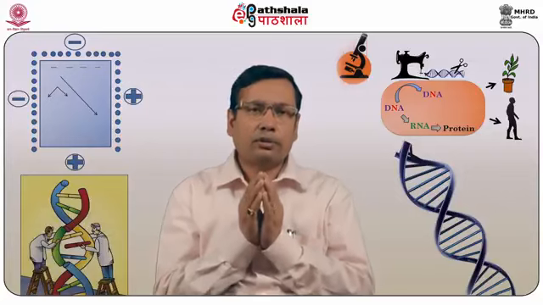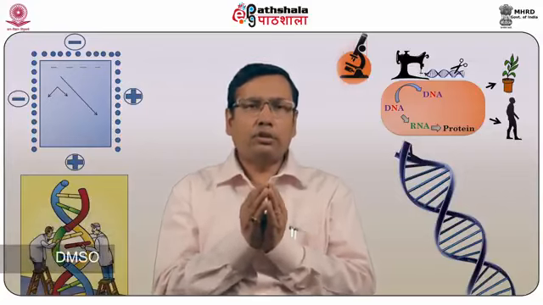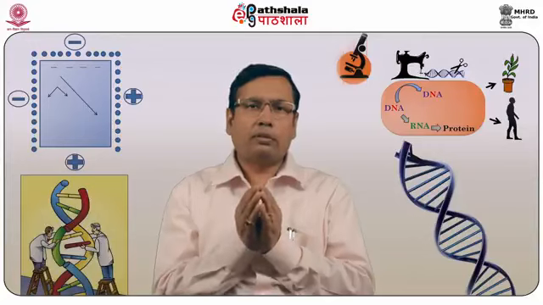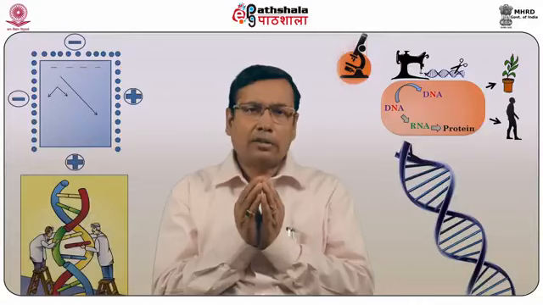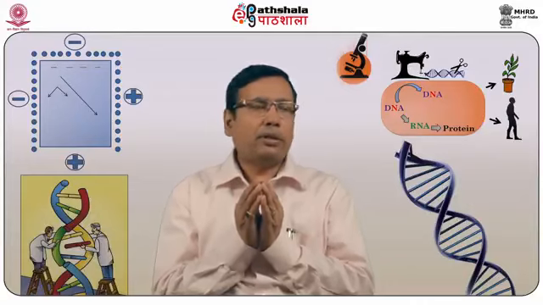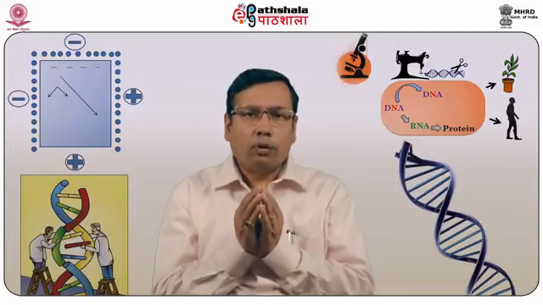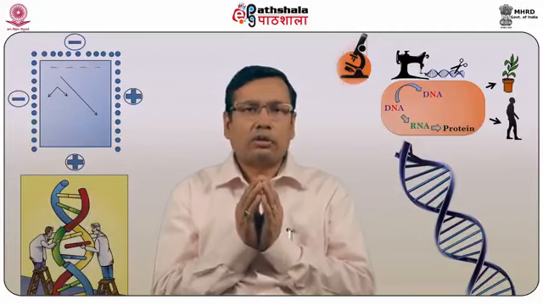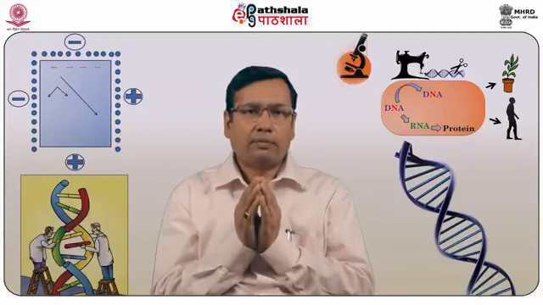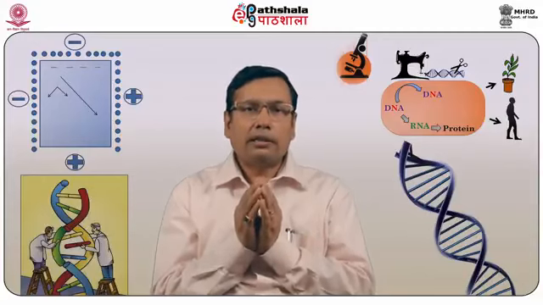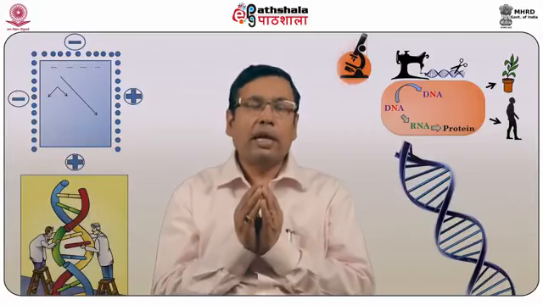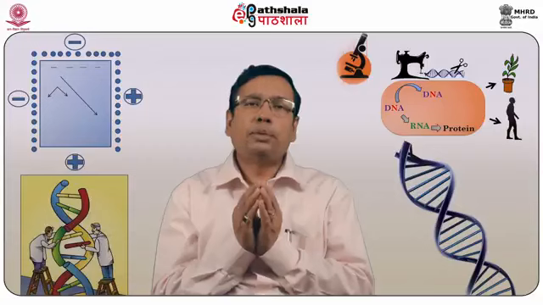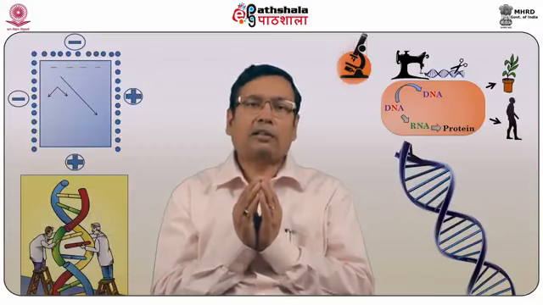Now come to the DMSO. DMSO is usually 2 to 5% volume by volume, and what is it doing? It is helping denaturation of GC rich templates, keeping primer strands from forming secondary structure. So DMSO can prevent this. Now come to the glycerol. This increases the apparent concentration of a primer or template mix and often increases the PCR efficacy at high temperature.